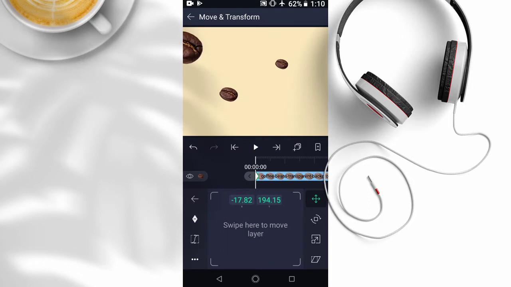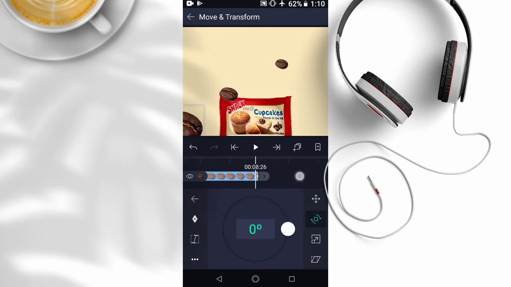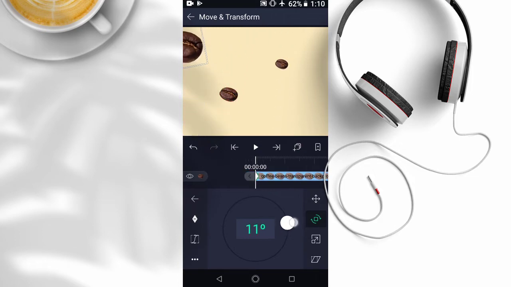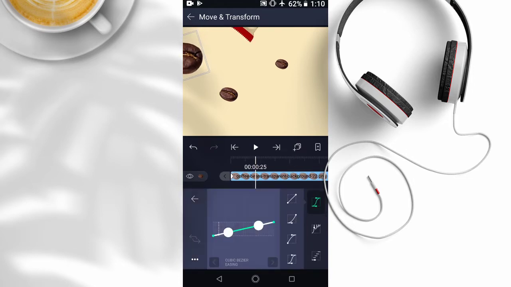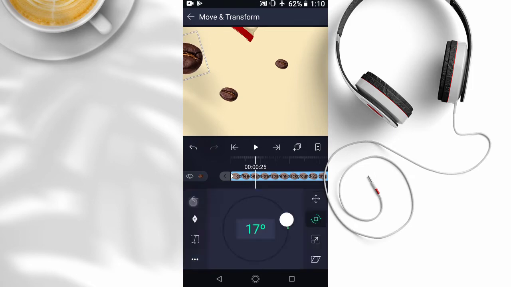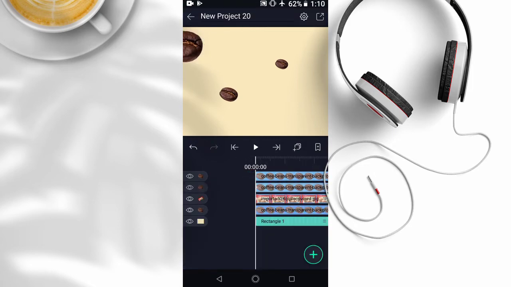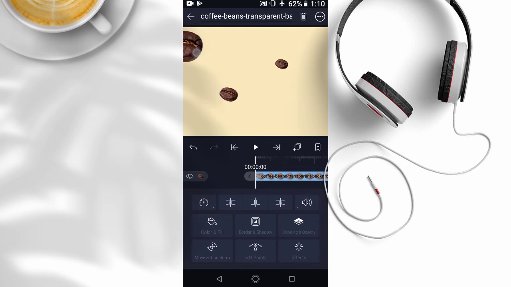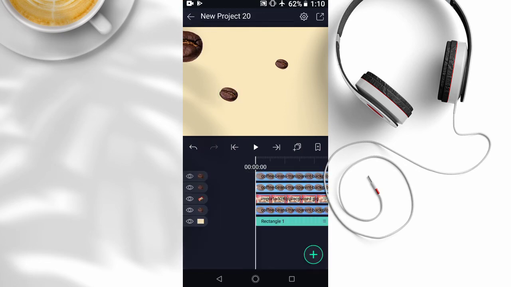Now we want to add some rotation, so come to rotation, add a keyframe here and also a keyframe here. Now since this is a larger coffee seed, we want to just make the rotation very mild, so let's just say 20. Also add some easing curve, so choose this preset. Now you also want to do this for the 3 of these. Alright, so I'm going to pause this video now and just fast forward, then you're going to do the rest on your own.